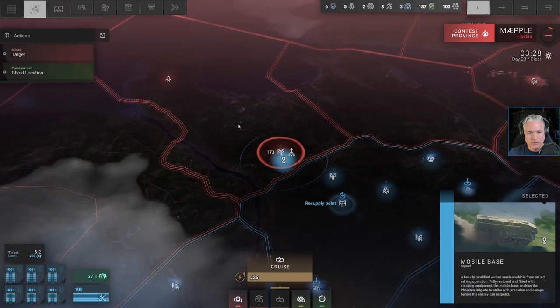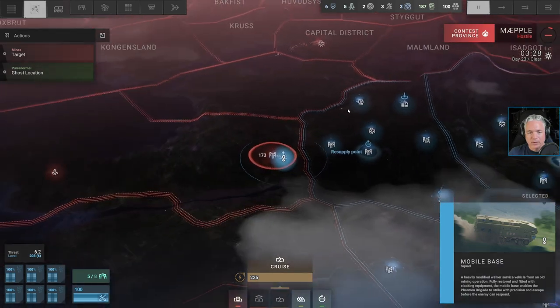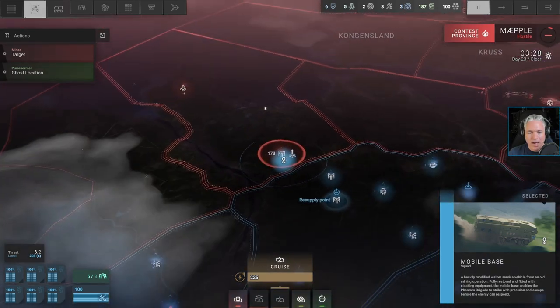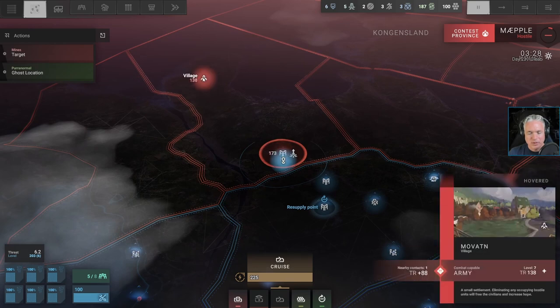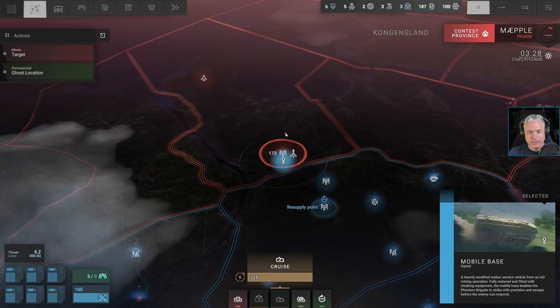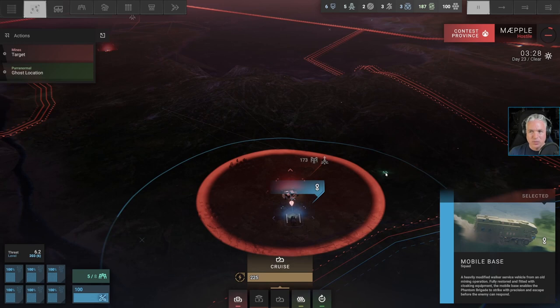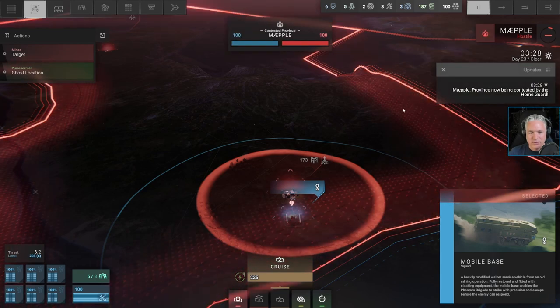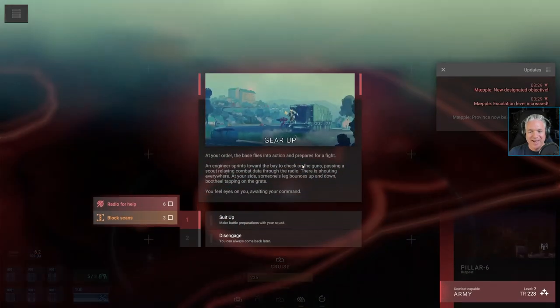What do we have? Yeah, we gotta get all the way down here. Or I could just not contest the province. You know what? We're gonna contest the province. Of course we are. 173, let's see how high that boosts once we call in the home guard to have them start fighting. 173. It's staying at 173? Okay. Oh, there we go. 228. 228.